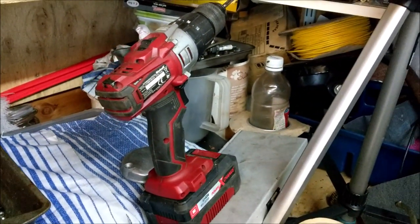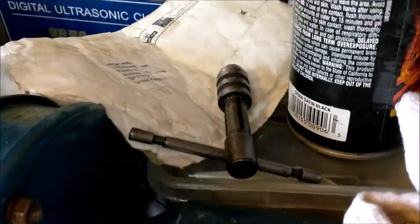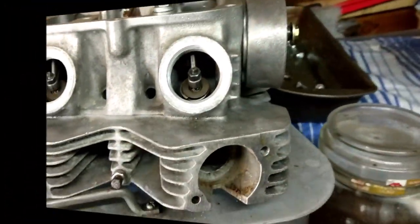I'm cheating a little bit. I've put my tap in my drill on a very low speed, on a very low clutch setting, so you can't get any snagging on there. Yeah, it's okay doing it with the right tool, but it just takes too long, and I'm impatient.